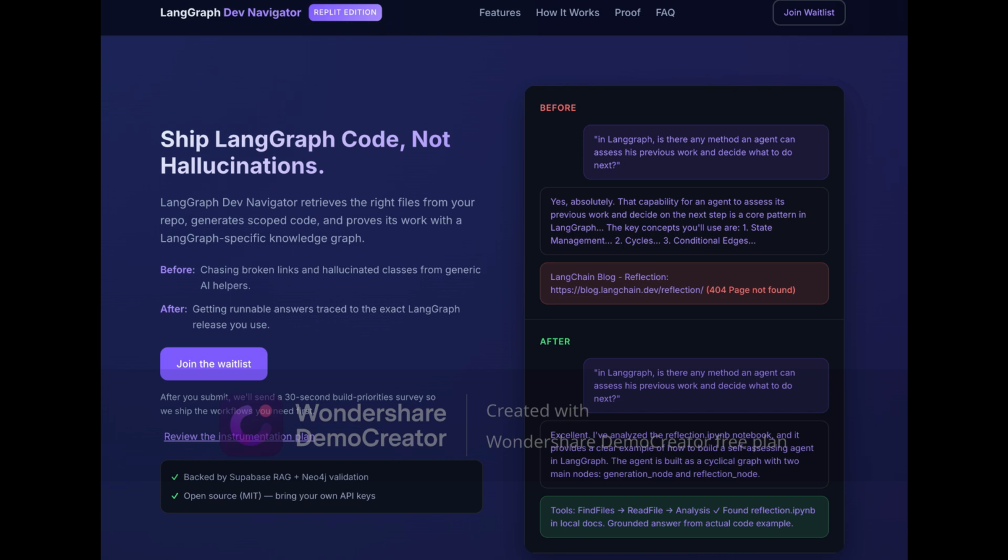An MCP server that turns the LangChain and LangGraph documentation into an executable, citation-backed assistant for real developer questions and coding tasks. We continuously track upstream doc changes and serve answers that match the LangChain or LangGraph version you actually have installed.